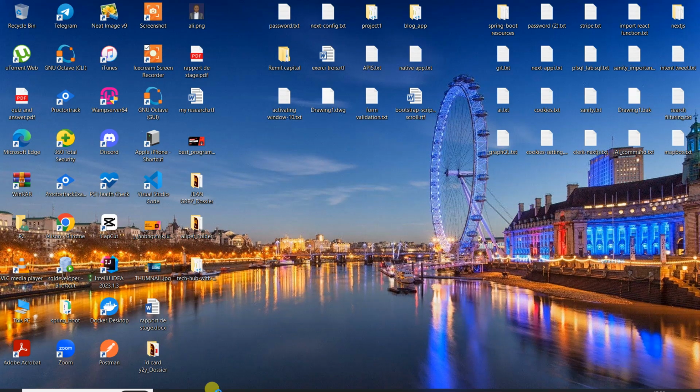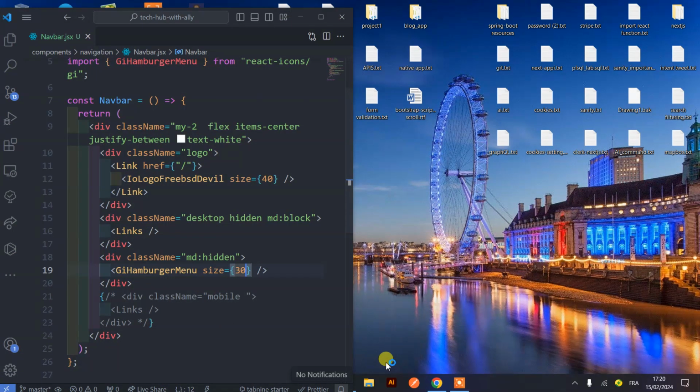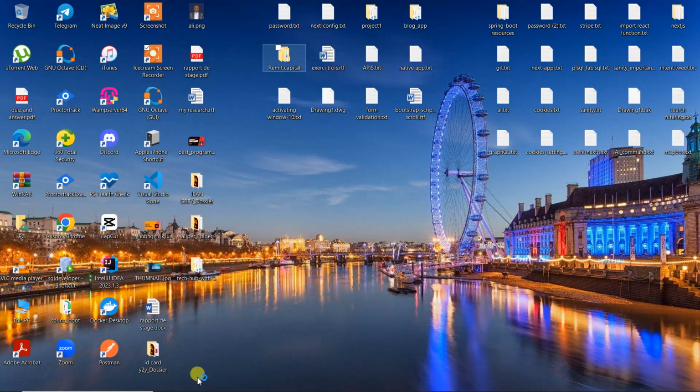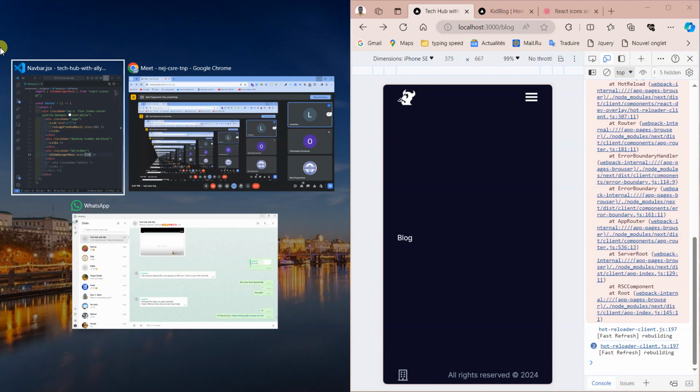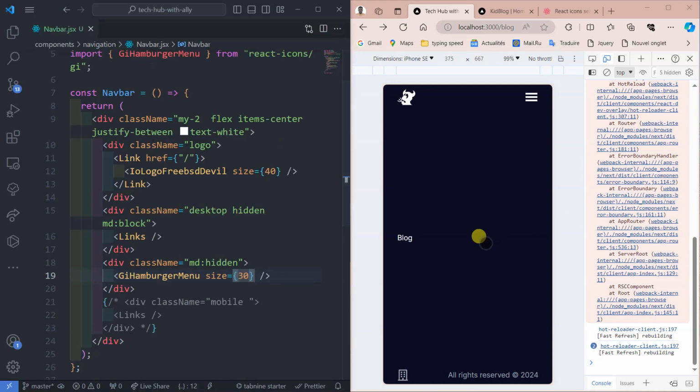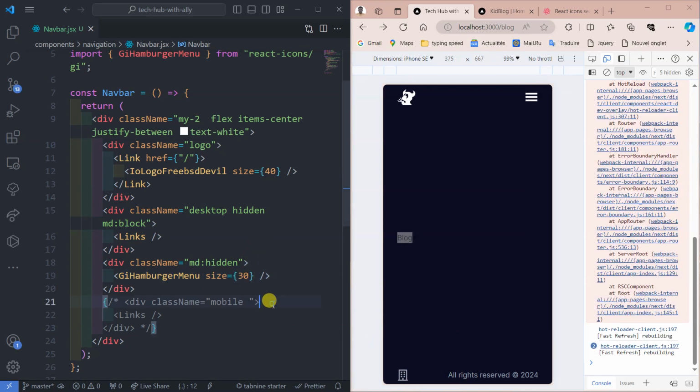So you see this one looks somehow very big. Okay, I will reduce this one to 25. I save. At least it looks good according to you, but feel free to use whatever you want.